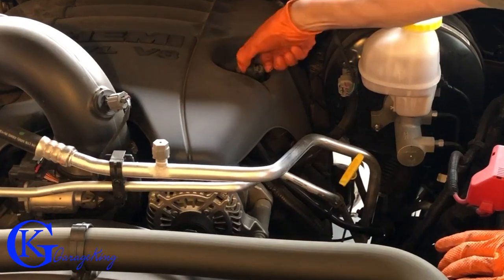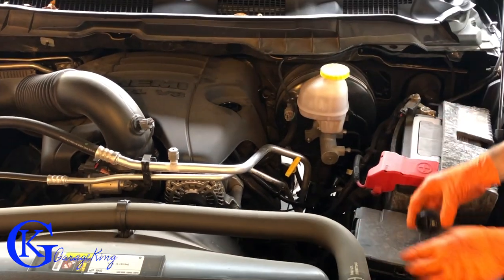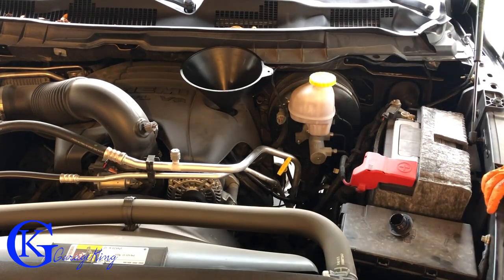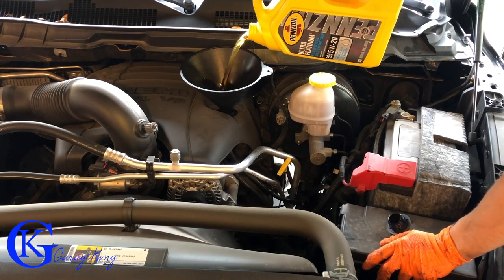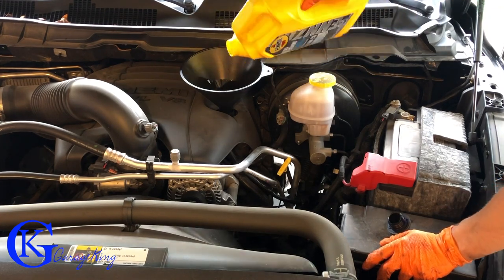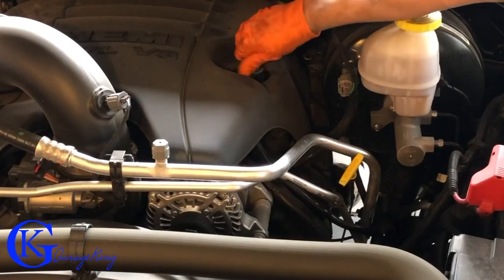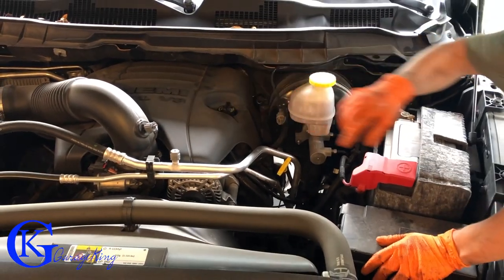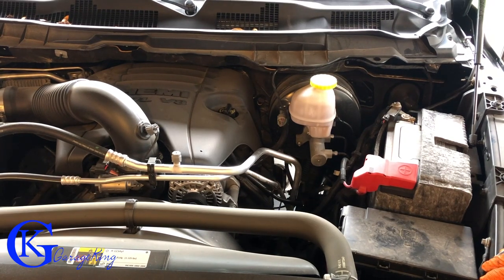So we are back underneath the hood of the vehicle and I'm just taking off the filler cap and I'm going to fill the engine with 5W20 Pennzoil synthetic oil. I've sped up the video obviously not to waste anybody's time. The whole jug is in there. I'm putting the cap back on. Now what I'm going to do is just start the engine, run it for about 15 seconds or so, then wait and then check the oil again. Then I'll do a few top-ups and this will ensure my oil fill level is accurate.